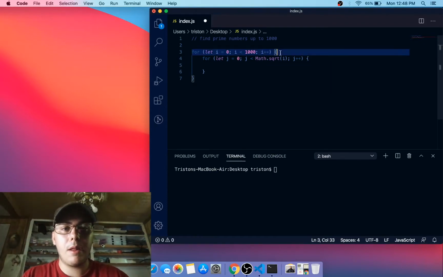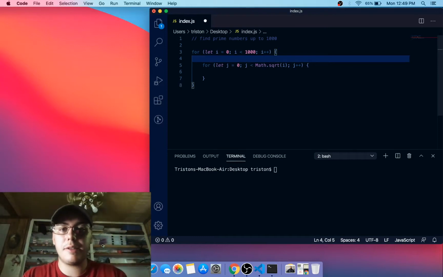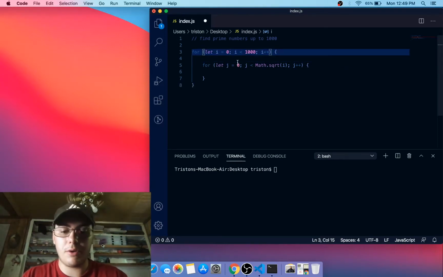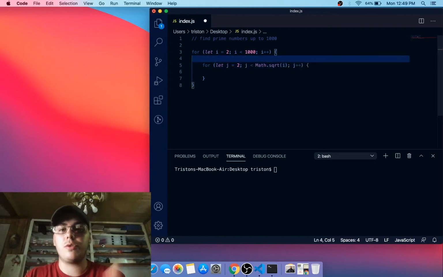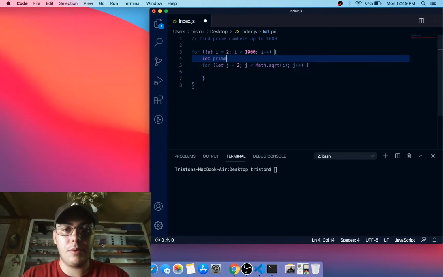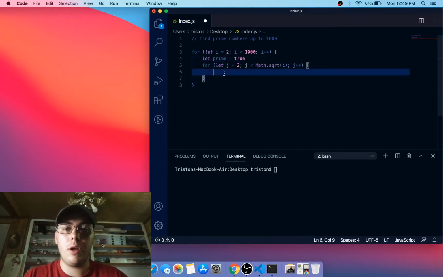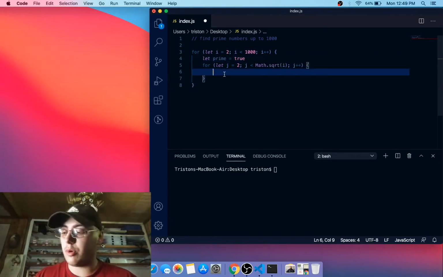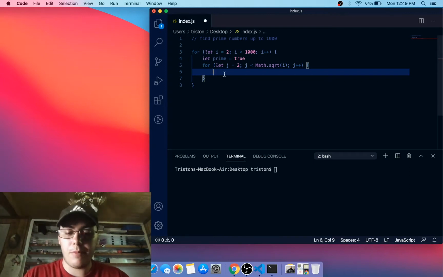But under your first loop, for the index that you're on, well, first of all, you got to start off at 2. I'm going to jump around a little bit, but you got to start off at 2. Anything before 2 is not a prime number. And in your primary loop, for each index that you're on, you default prime to true. You're going to assume it's true. So what we're doing is we're checking to see if a number is not prime. We're not checking to see if a number is prime. We're checking to see if a number is not prime.